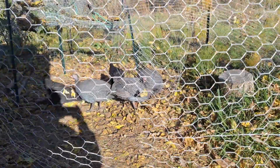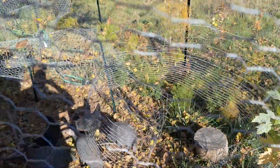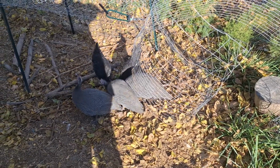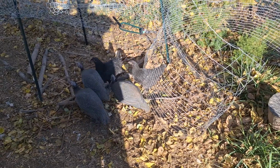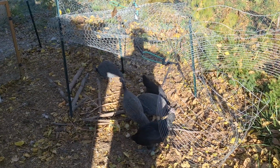Oh, looks like the chickens are doing well. Let's go check them out. There you go, birdies. You happy? I'm trying to get out of the sun and give some sort of good angle here. Yep, I think they're going to love the much larger area. I'm trying to videotape while standing in the sun.